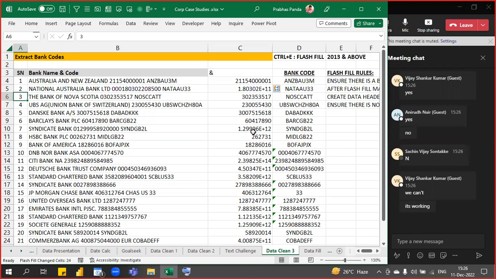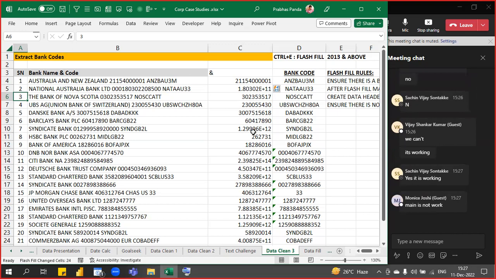How about others? Just give your consent. Don't worry, I'm not doing any kind of assessment. It's working, okay. How about others? Two consents I have received.